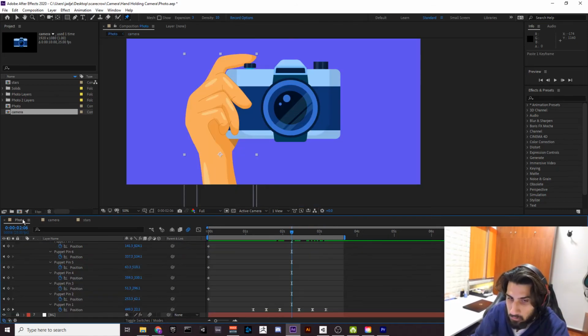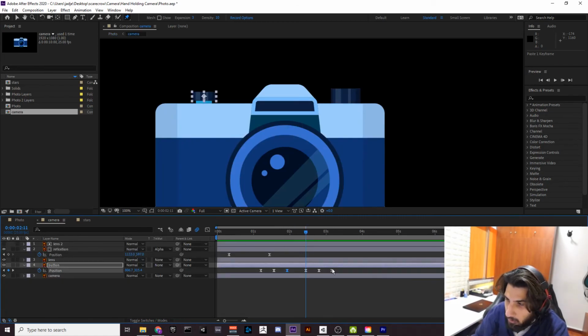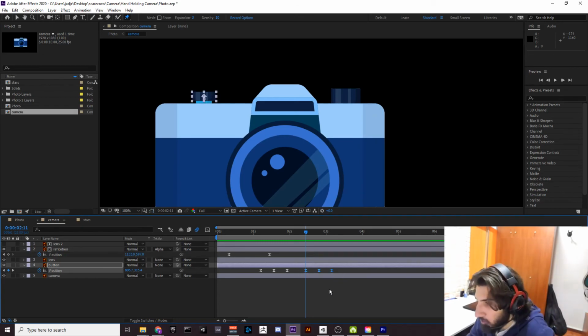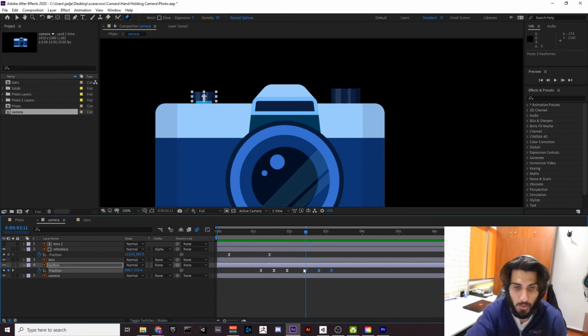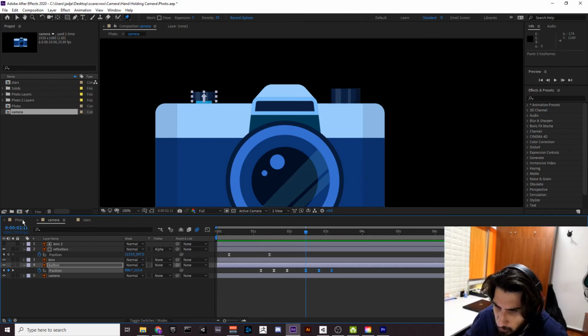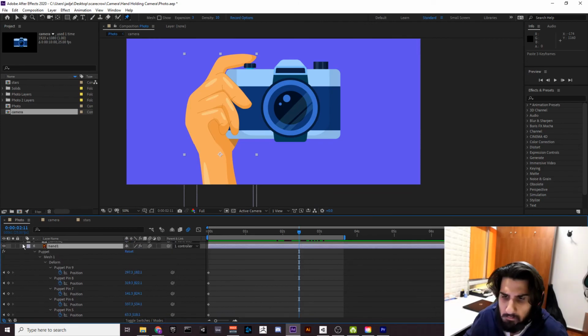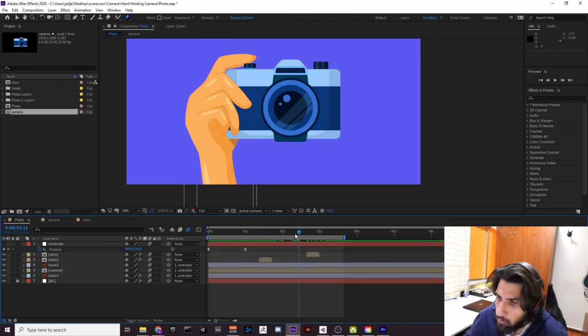So to see where the second click is, you can just move to this keyframe right here. You go back to the camera and you just Ctrl C this and Ctrl V it here. So you kind of copy the keyframe that you just created. So you don't have to recreate it. Now, that's basically it. Now, for the stars, you don't have to do it.